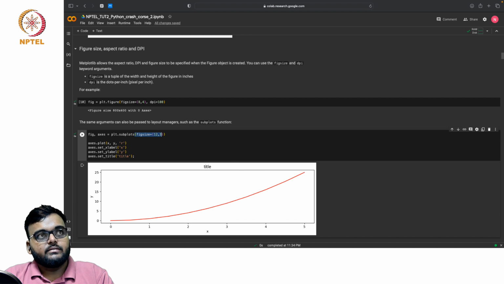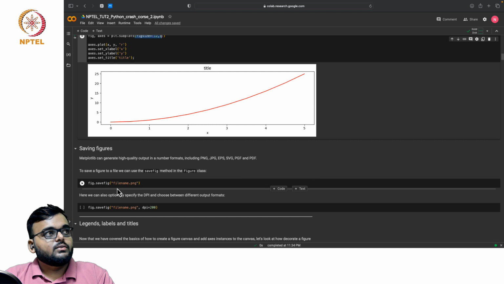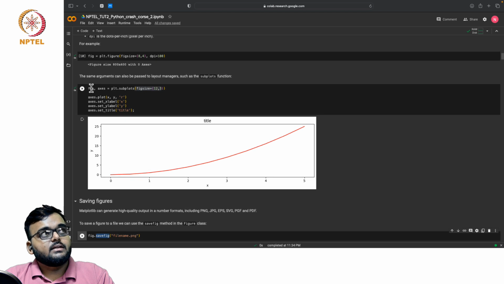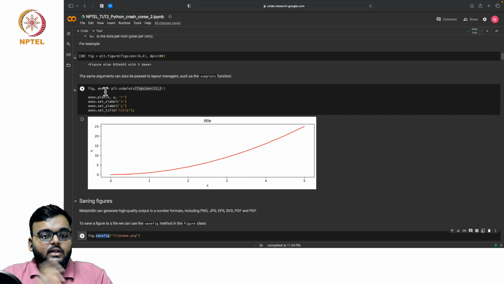Okay, here you can save the figure file using the savefig command. In fig, which you have already created, you can use fig.savefig to save. However, if you are not using this kind of notation and you are using plt, then you can say plt.savefig.